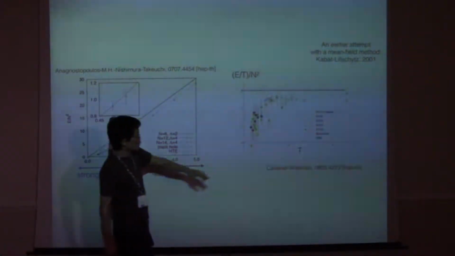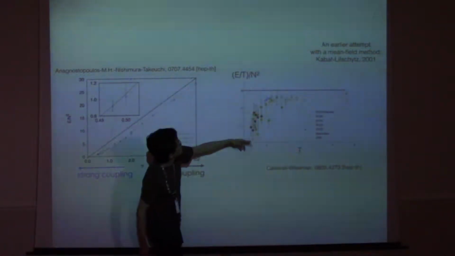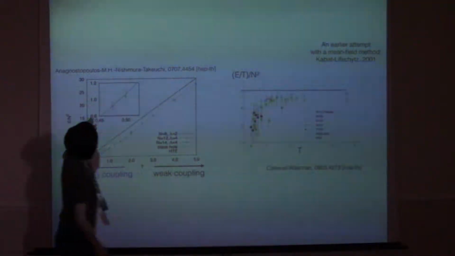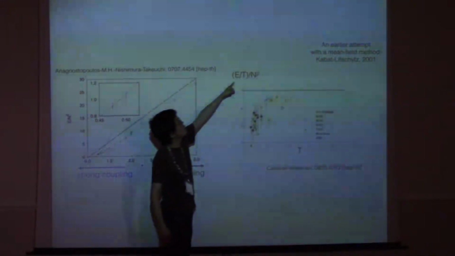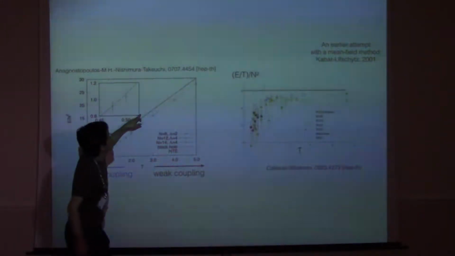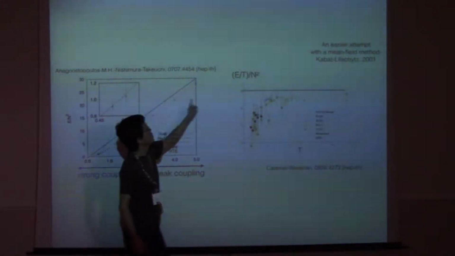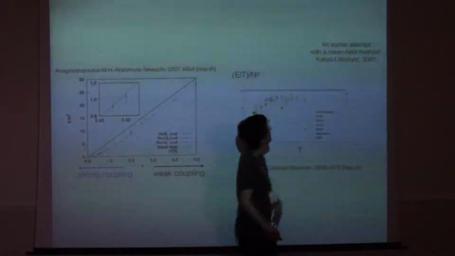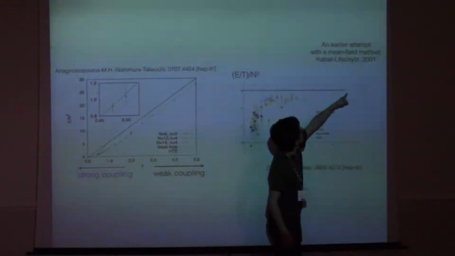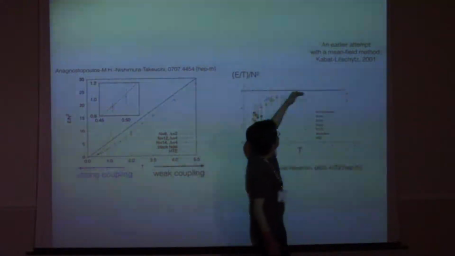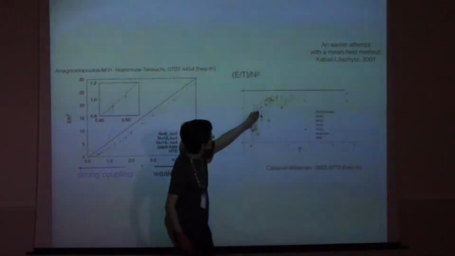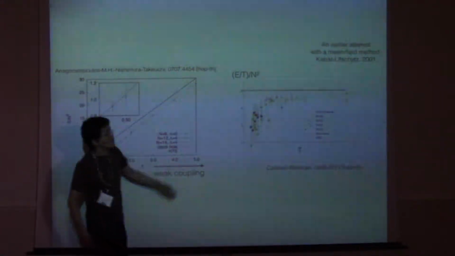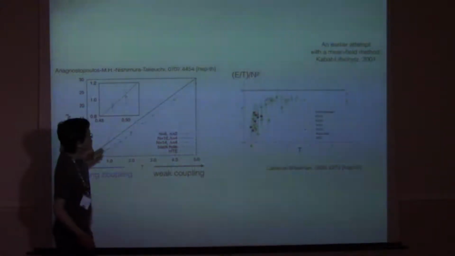And Catterall and Wiseman also in 2008 tried a similar calculation. And here I have shown E, but in their case they studied E divided by T. So in the high temperature region, this 6 times T becomes constant 6 in their case. And they could also see that at high temperature, the simulation result goes close to this constant, and at strong coupling it starts to deviate and seems to go close to this curve.